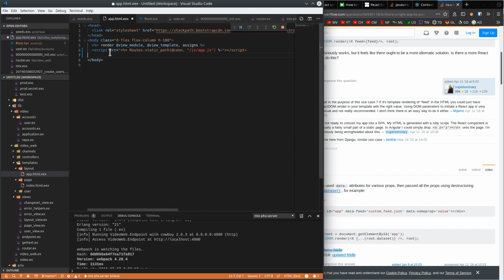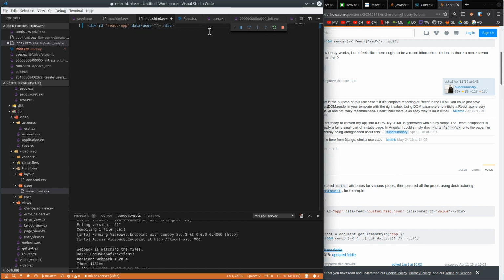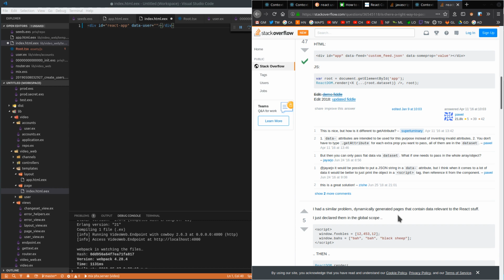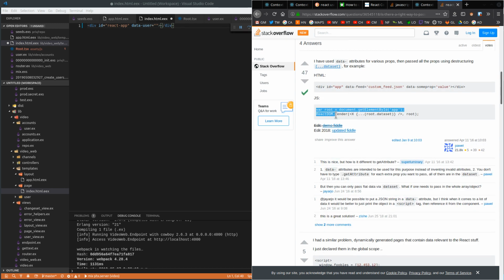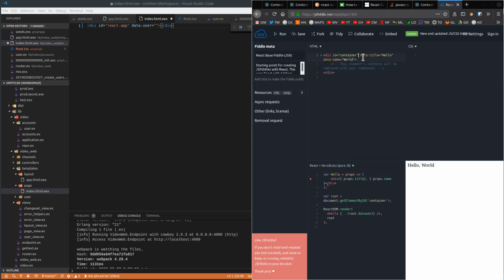Really? I don't know about... Oh, you can put it in the window scope too. Okay, this is actually a pretty good way of doing it. I like this guy.